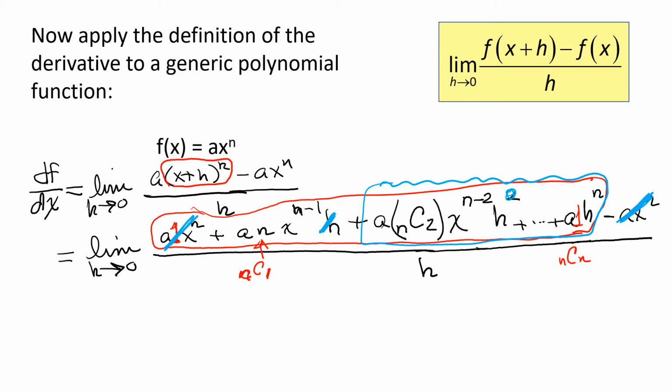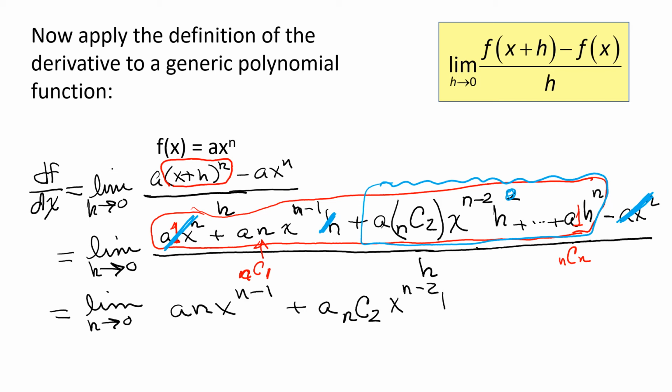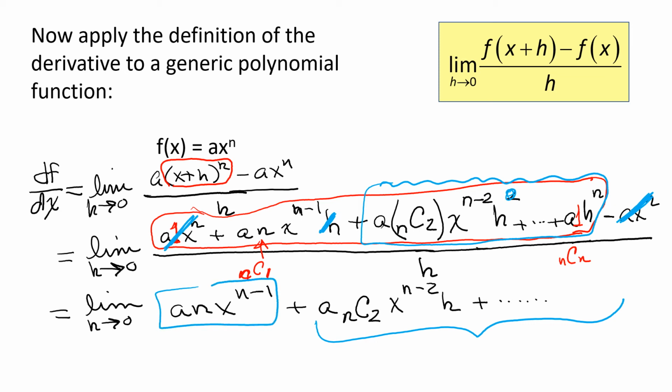All right. So in other words, when all of this is said and done, we're taking the limit as h goes to 0 of, let me make sure I get this right, a times n x to the n minus 1, plus a combination, I'm thinking combination and I'm writing a c. Okay, so I'm thinking out loud. All right, so combination 2, x to the n minus 2 times h plus dot, dot, dot. And each of the successive terms after this from here on out all contain an h. So if h goes to 0, that leaves us with this as our derivative.